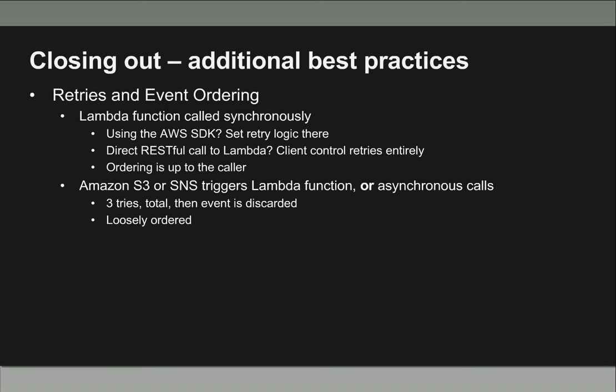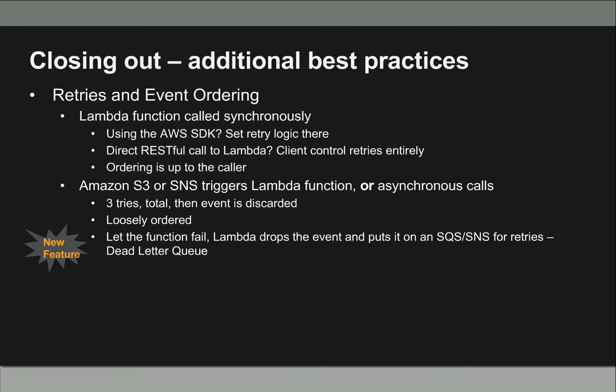So what if your Lambda invocation is actually asynchronous in nature? For example, you're invoking S3 or you're sending an SNS trigger in your Lambda function. As a default, Lambda tries three different times, and if it fails every time, the event is discarded. So you will have no record of what happened. If there's a failed event, I want to be able to look into the event and actually do something with it, right? The ordering is also loose because it's going to fail at random times and you don't know which one to process.